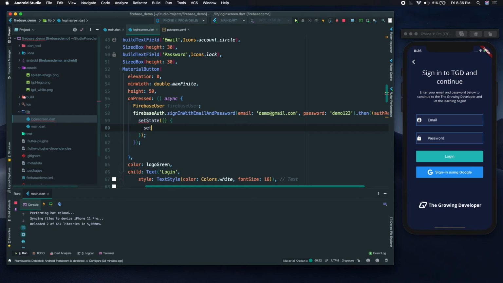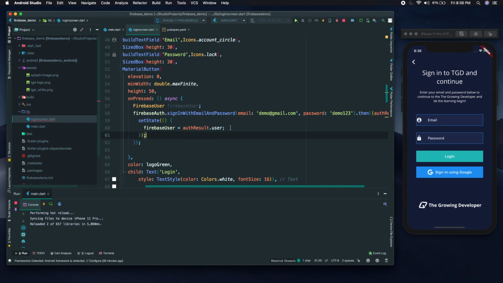Inside this we'll write Firebase user equals to auth result dot user. Now this dot user property will return you the Firebase user, and you can see that the errors are gone.